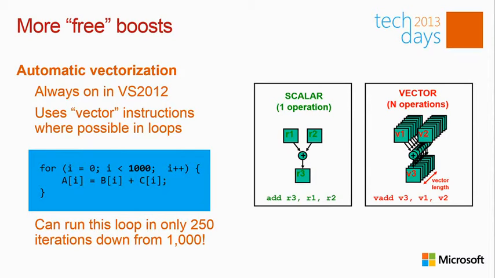Or if there's memory aliasing, like B and C share parts of the memory, or actually more A and B share parts of the memory. So an operation of A sub 1000 is affected by the impact of like A sub 5, then you can't do that kind of optimization. And the compiler is actually very smart about being able to detect these conditions. And it would vectorize that stuff.